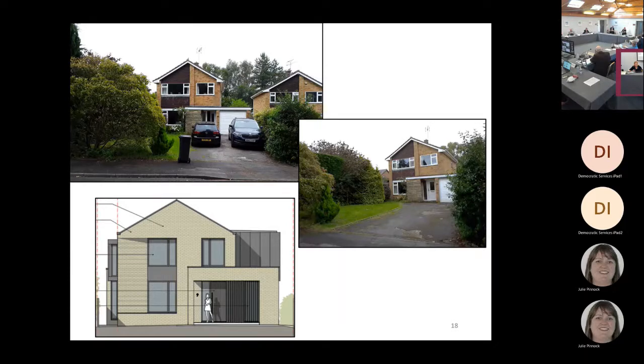And it should be noted that when you go into their home, and I was welcomed into their home to take a look, it is clear when you stand in their lounge window that there will be an impact on them. The new extension, because of its nature, will feel very big, it will feel overbearing, and for them, people going by will be a loss of privacy. The fact that their house is set down means that this will loom large on their horizon.